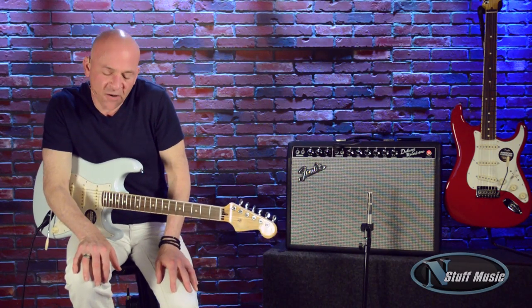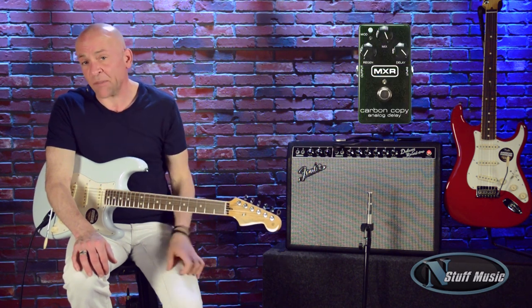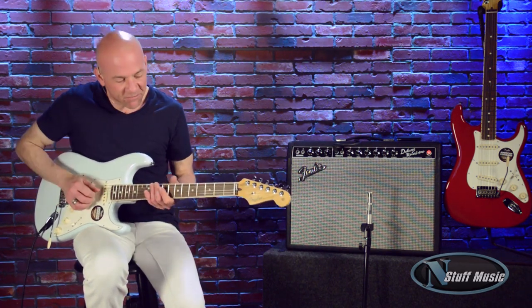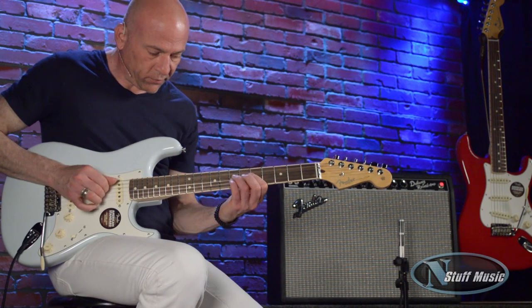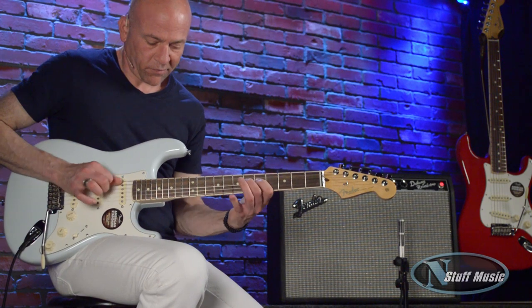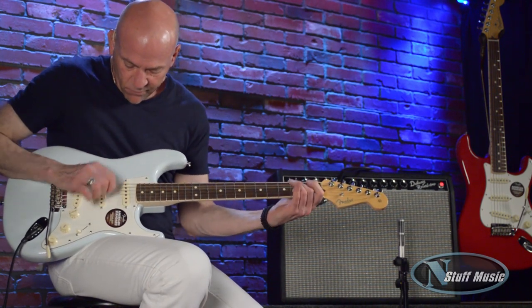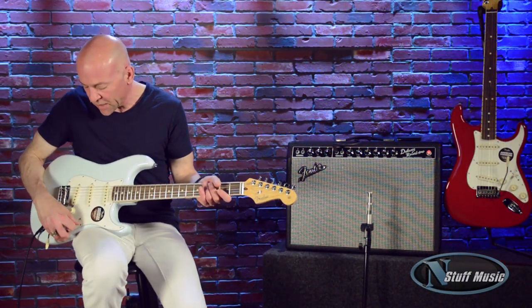Next, onto our overdrive channel. Today we're using an Ibanez TS9 Tube Screamer, and that is hooked up to an MXR Carbon Copy analog delay, one of my favorite analog delay pedals of all time. So here's our bridge pickup, overdriven. Ridiculous amount of clarity on the pickups, even when they are overdriven.